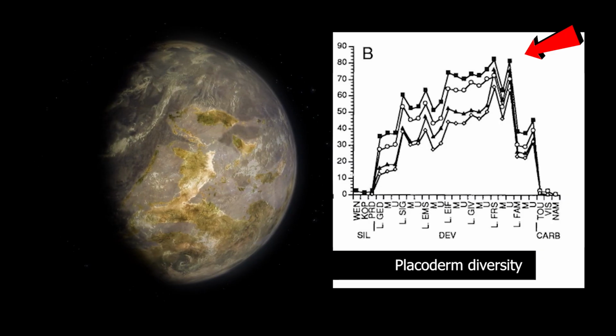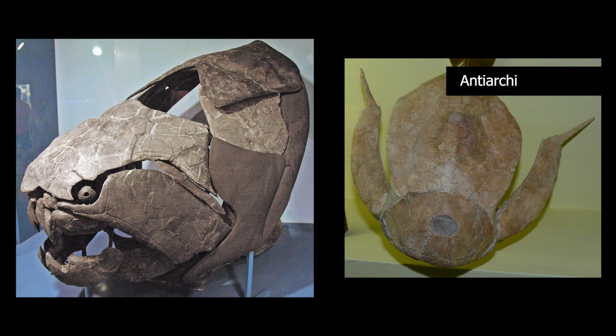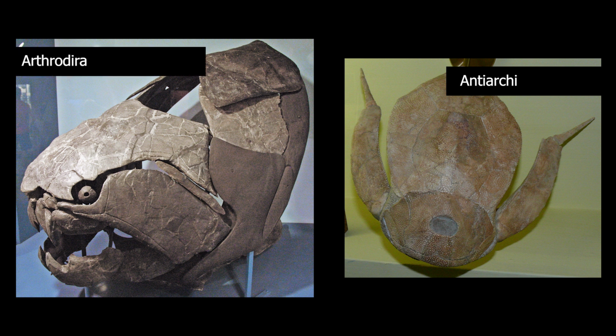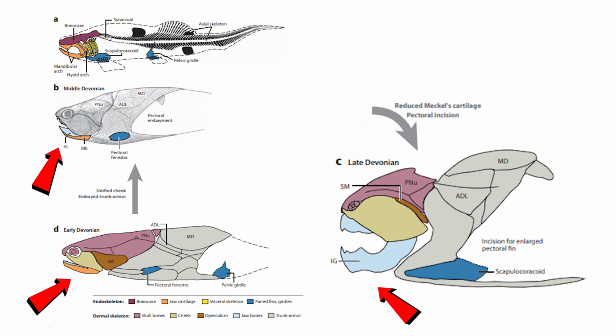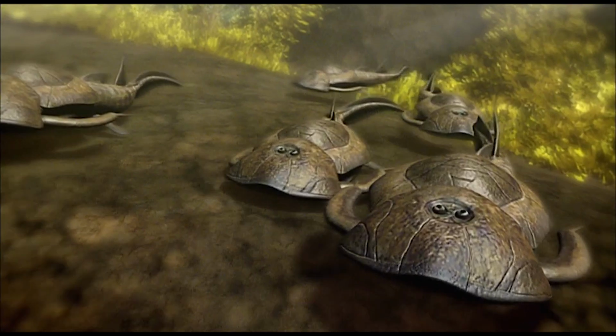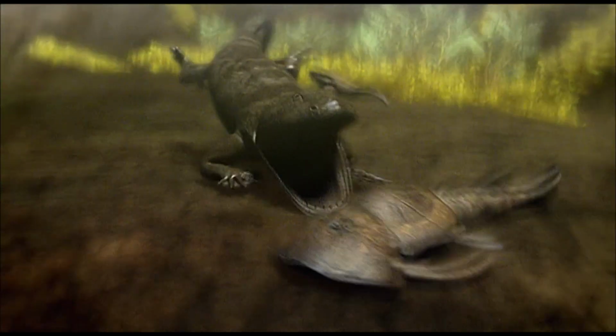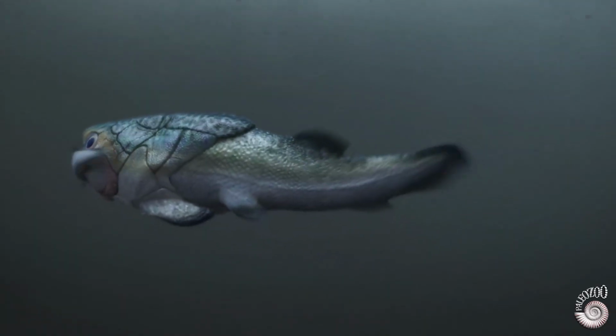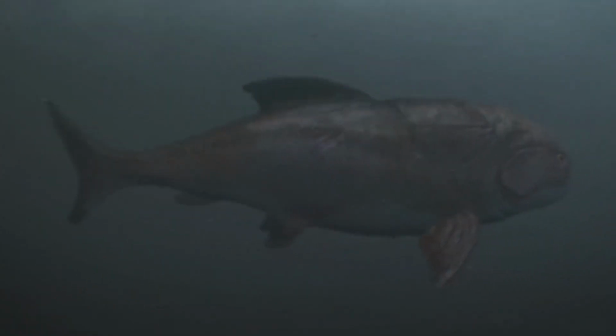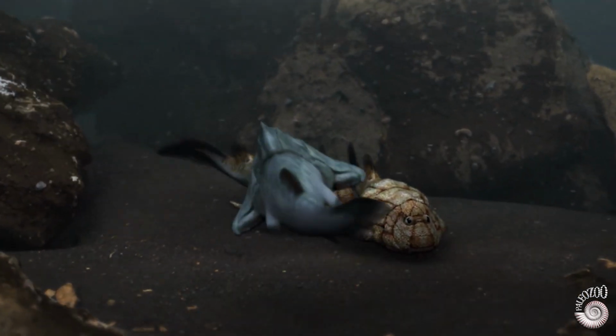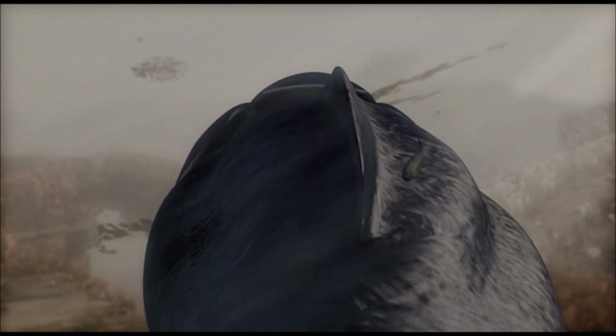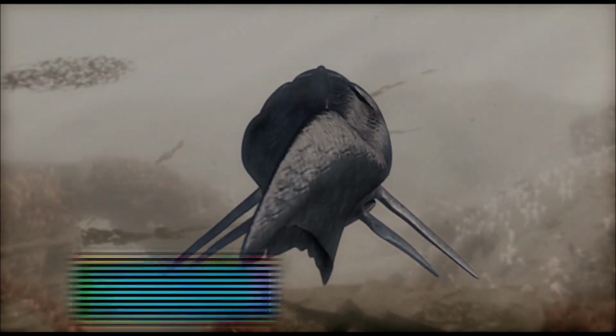The most widespread of the 8 known orders were Antiarchs and Arthrodires. Whereas the jaws of the large species of these orders were earlier mostly cartilaginous, in the Late Devonian, they were bony. The heavy protective armor covered Antiarchs all the way to the tail, while Arthrodires had their armor reduced, particularly in the area of the pectoral fins. They grew larger. Antiarchs were bottom dwellers, mainly feeding on benthic organisms. Arthrodires, on the other hand, were predators of the surface and midwater layers, at the top of the food chain.